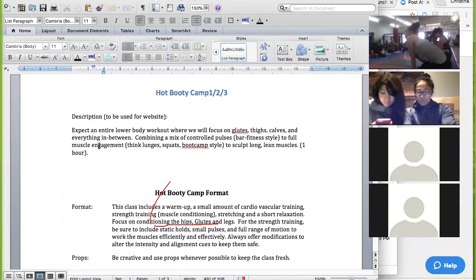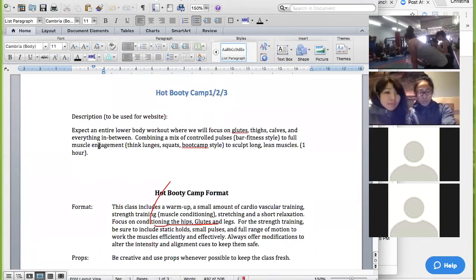So the format for us as instructors, this class includes a warm-up, a small amount of cardiovascular training, not as much as fast and furious.